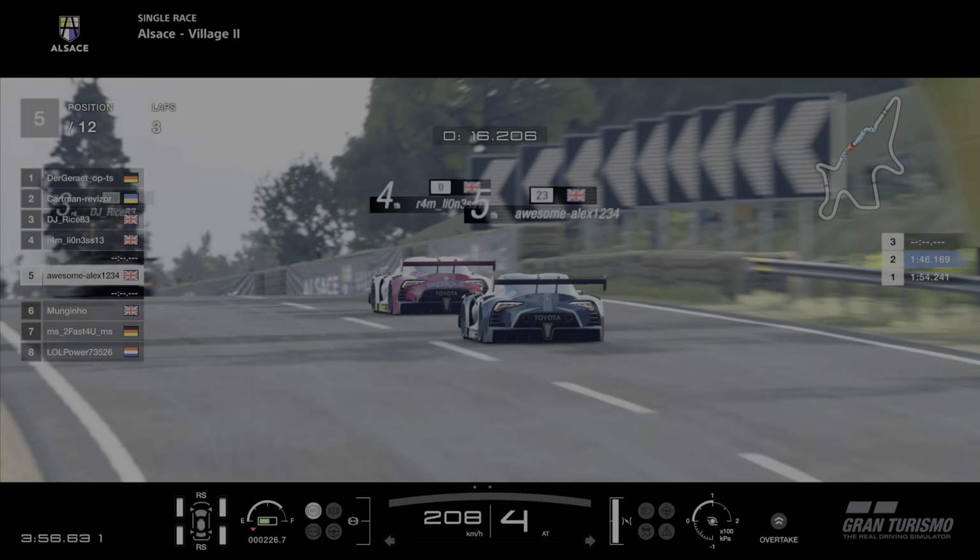Defending and attacking at the same time is not the easiest job to do in racing. As Ricey goes very wide, and Alex just takes the spot without any issues at all, moving him up to 4th, and Ricey losing 2 spots.